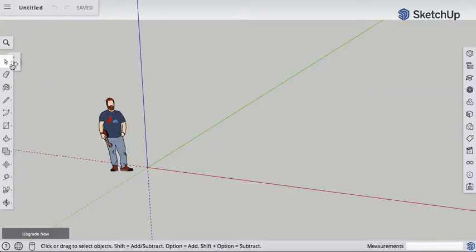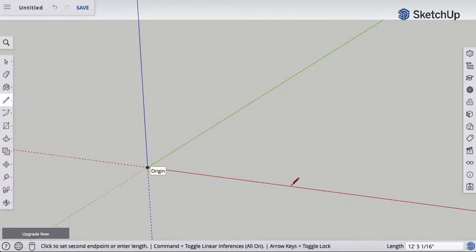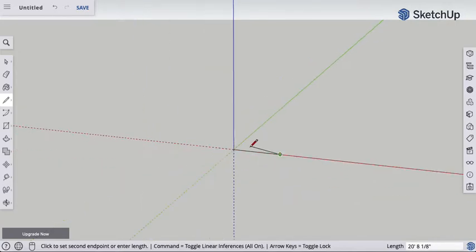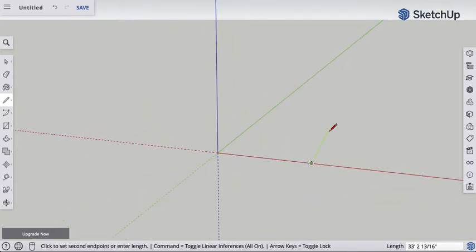Okay, first thing I'm going to do is get rid of the guy with his, I don't know if that's a mandolin or what he's playing, but he's playing something. I'm going to start on one front corner of the house. It's 25'3". I'm going to have to zoom out a little. There we go. I want to make sure I can see it all. Then it goes back 31'6".